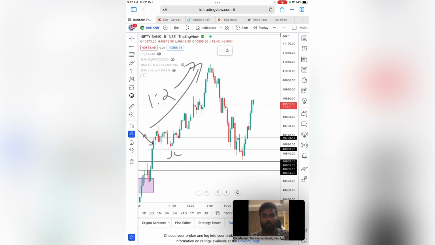So you keep repeating the same thing. You keep repeating entering at the 10 a.m. candle high or low, whichever it breaks. You keep repeating the same thing for months and months, and you will see amazing profits. I'm telling you, the only thing you need to manage is the risk to reward. When 1:1 is achieved, you move your stop loss to the cost and exit the trade if it is retracing. Otherwise, you book your targets at 1:2, or you can trail more and more if required.